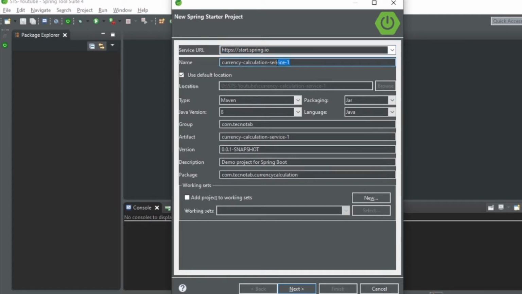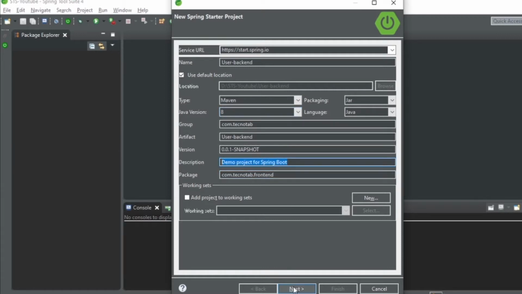Let's name our application. This is the backend, so I will give user backend. So this is the name of the application. Now the type here is Maven. The packaging will be jar, and we are using Java 8 version. So the group ID we have given com.technodev, and the package naming we will give it frontend, and description you can give anything whatever you want.